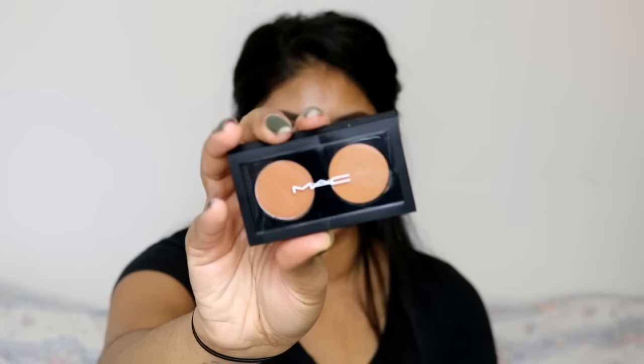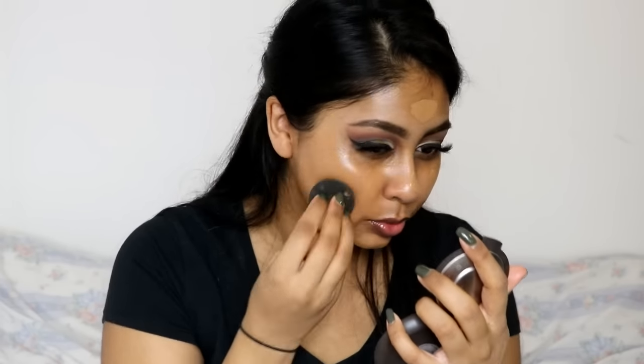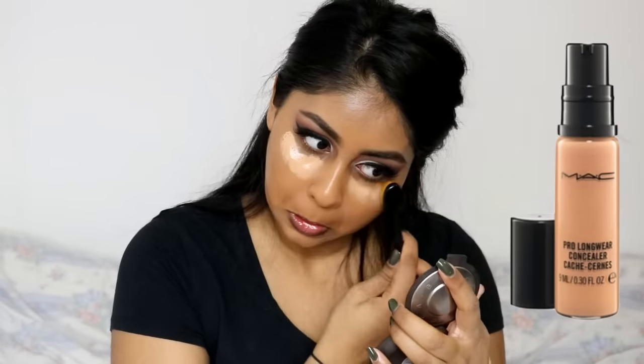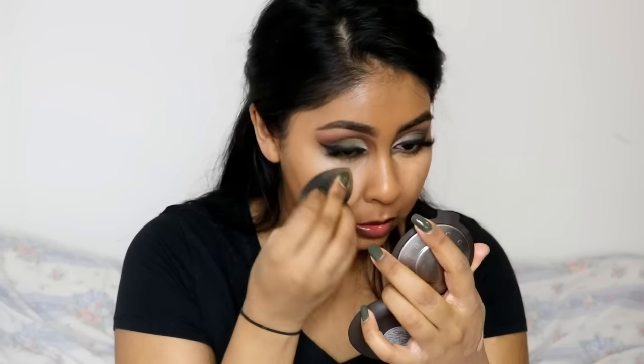Now she's putting cream on, although this should have been done at the start because now her eyebrows are going to be a mess. Now she's getting her MAC — oh, colour corrector. You colour-correct those areas; she might need it everywhere but let's not go into details. Now she's getting her foundation — pop a little blobs here and there, smudge it all in with your fingers, not very hygienic but it's okay. Before using your sponge, wash it in the sink with hot water and soap. Now she's using her brush to add concealer again — probably the fifth concealer in this video, but you can stick to one, don't listen to her.